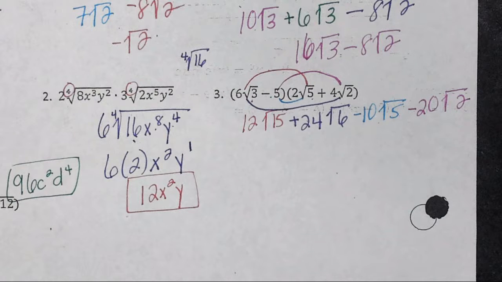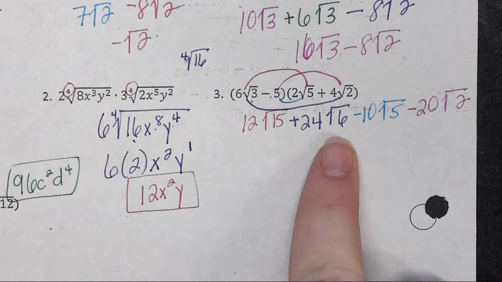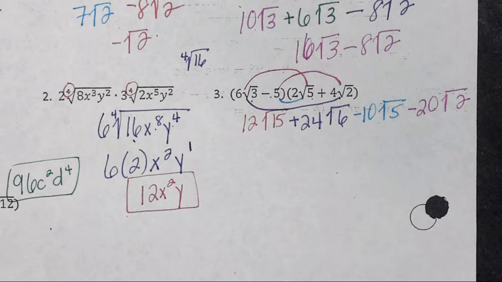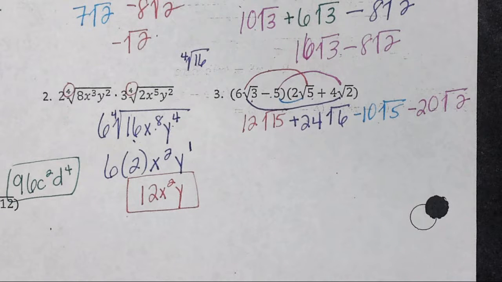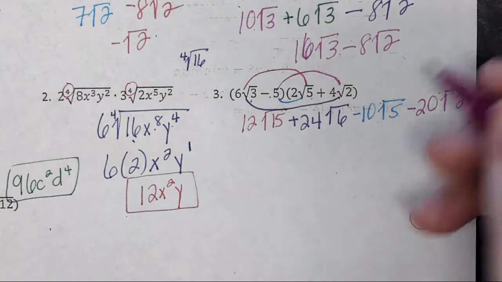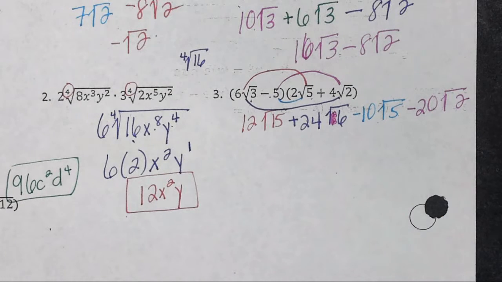Now, what really stinks is we would like from here to simplify and maybe combine some like terms, but 15 is just 3 and 5. Neither of those are perfect squares. 6 is just 2 and 3. Neither of those are perfect squares. So literally, this is our answer. This is the best we could do on this problem. Because there's no way we can combine these radicals, because they don't have the same number underneath. Now, hopefully we can combine some on 4, and even if we can't, you always need to check to see if you can. Because, you know, if this was a 16, well, hey, I know the square root of 16 is 4, so you can keep going. But sad day, well, not a sad day. It makes life easier. Good day. We can't go any further on this one.